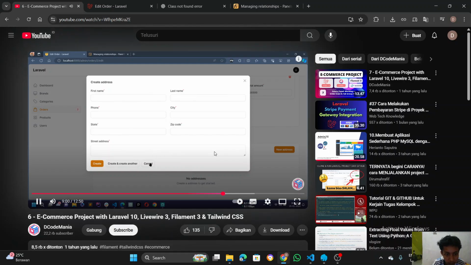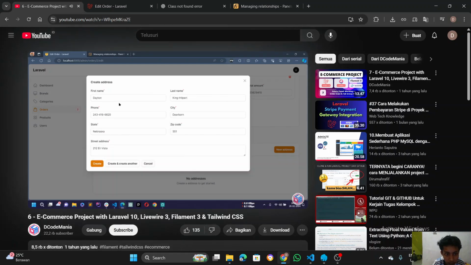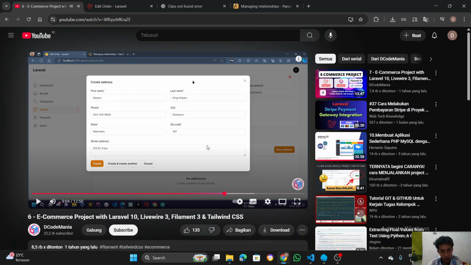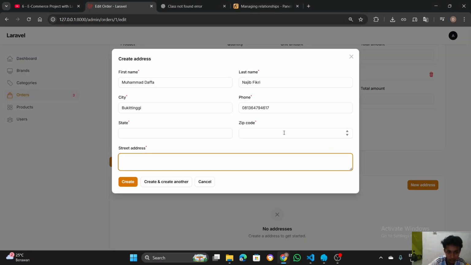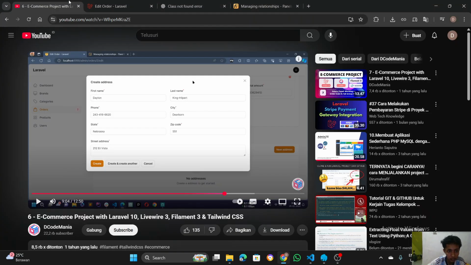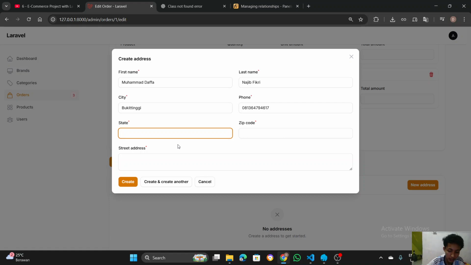Okay, so let me create an address. State Nebraska, zip code. Oh, zip code ini kayak kode pos kalau di Indonesia ya. Stat nih, stat tuh Nebraska. Zip code ini kayak kode pos 26172.